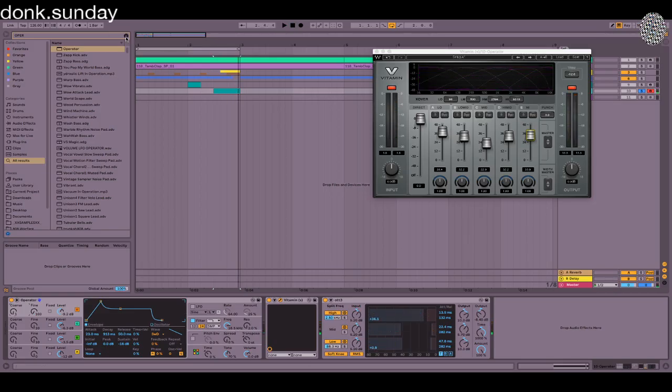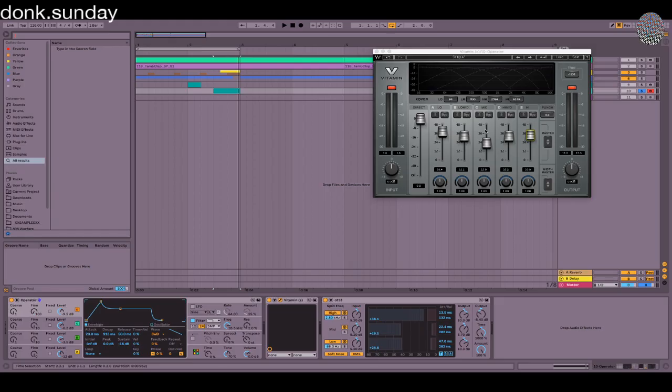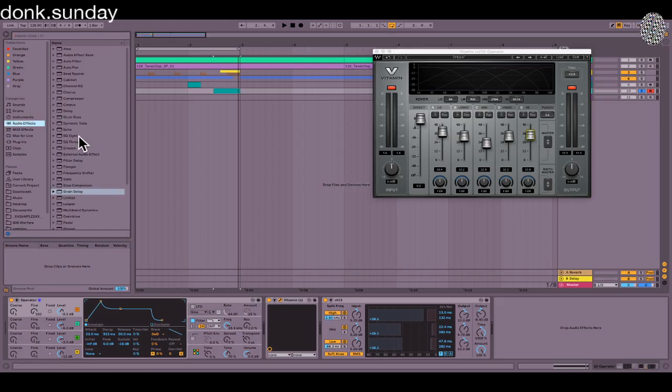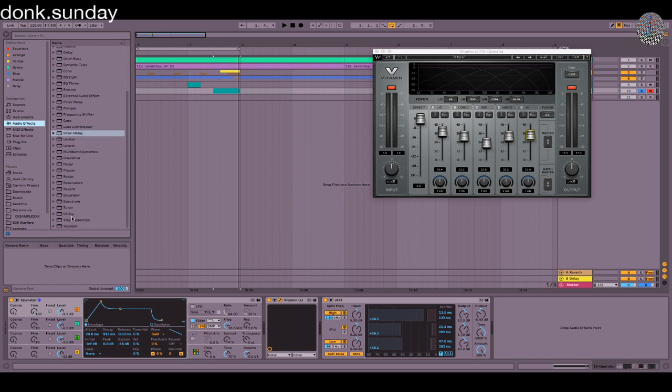Both. Using Vitamin to really just kind of expand it a little bit.